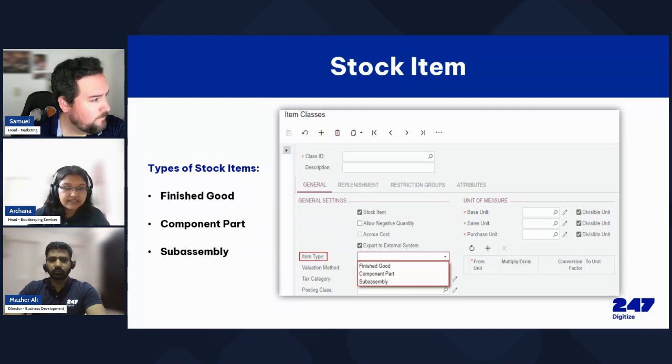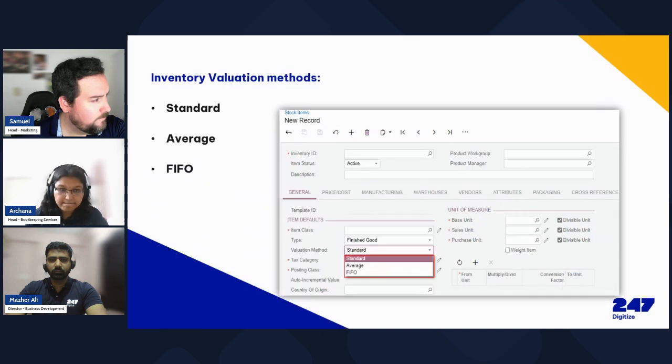We will now look at inventory valuation methods. The cost that the transferred items will have in a destination warehouse depends on the valuation methods assigned to the items on the stock items form. As you can see on your screen, there are a couple of methods that Acumatica uses. For items with the average and standard valuation methods specified in the valuation method box, the cost of an item in the destination warehouse will be the same as the cost of the item at the source warehouse.